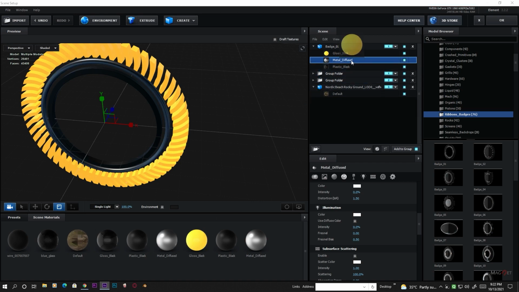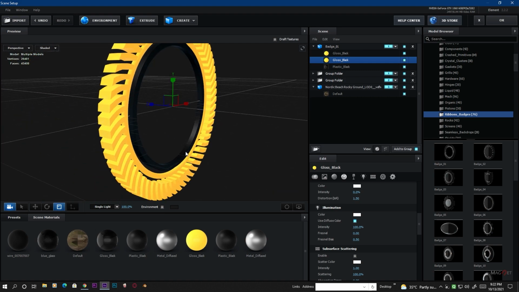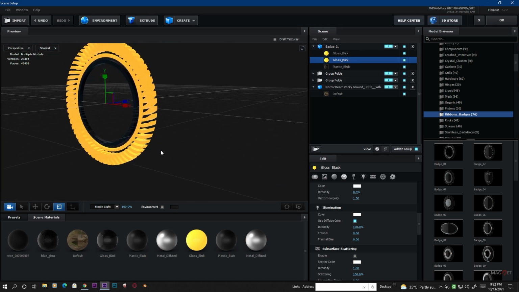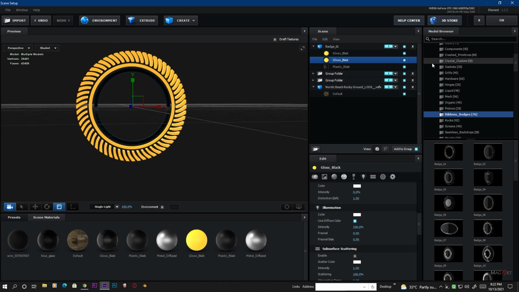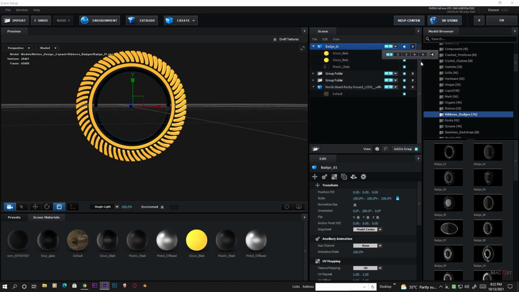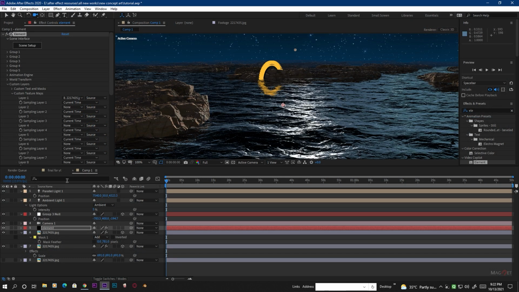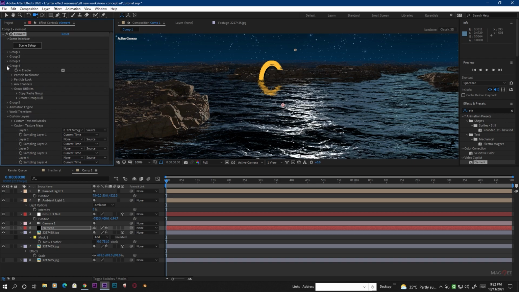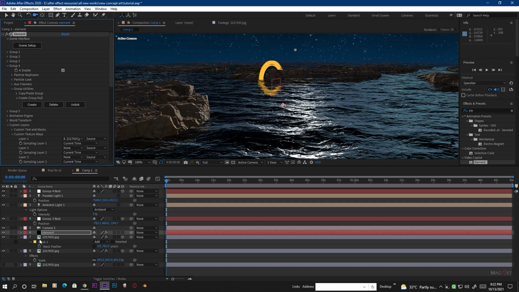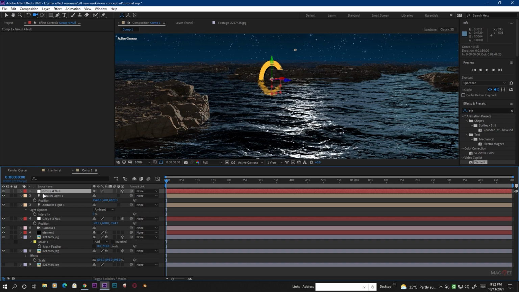So just select and drag to this. Okay, so now you can get this nice illuminated ring here, and also we put this to the group number 4 and then we hit OK. So here is the ring, and first we go to the group number 4 and create a null object for the group number.